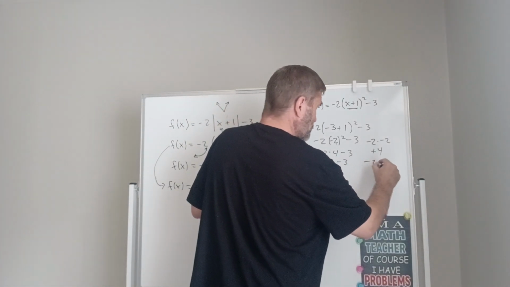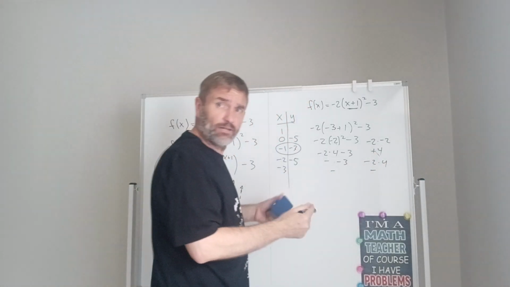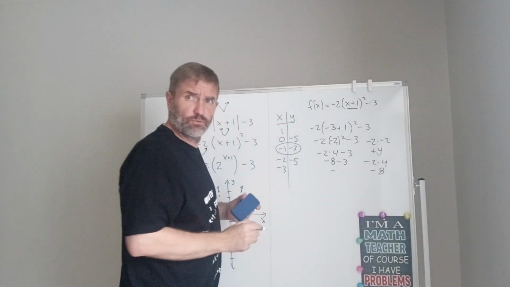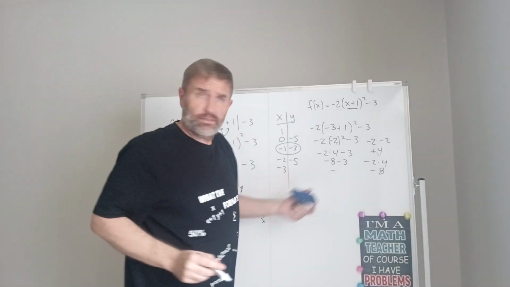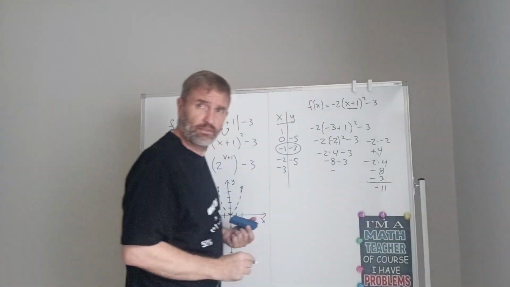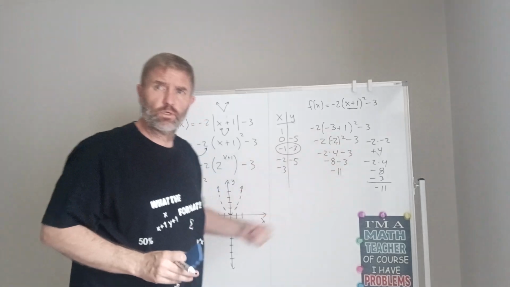Now I have negative 2 times 4. A negative times a positive is a what? Negative. Now do 2 times 4. 8. Negative 8 minus 3. They're both negatives, so I'm adding them. Okay? Negative 3, add them. 11, keep the sign. There's your negative 11. You can always do your math out to the side. Find a way that helps you work it out.